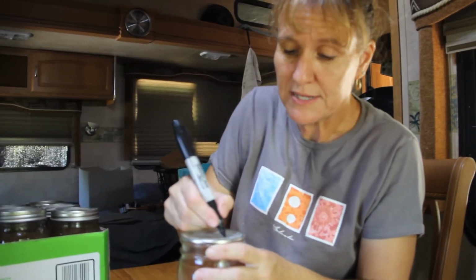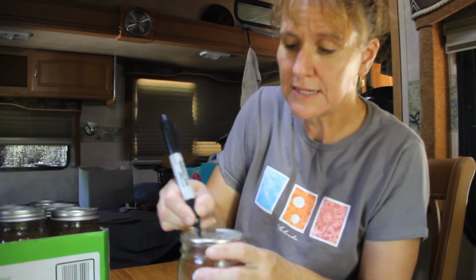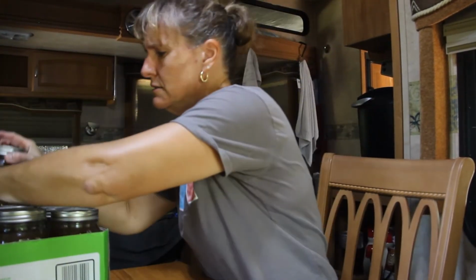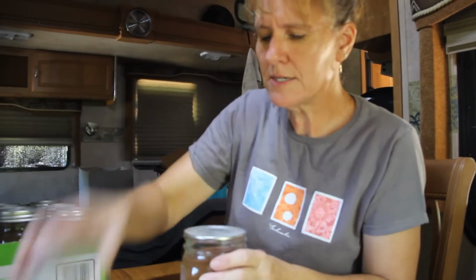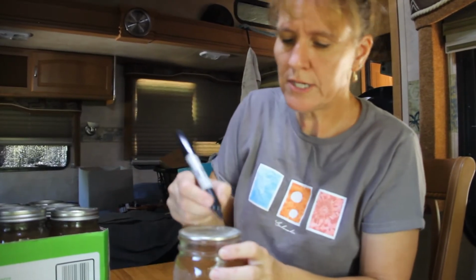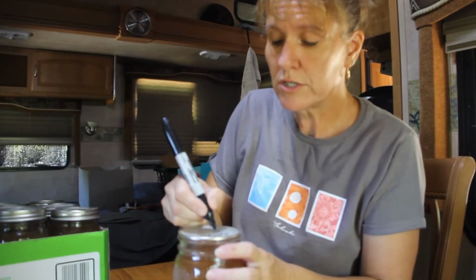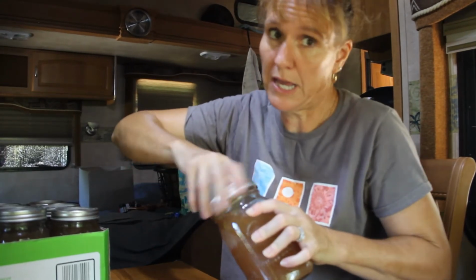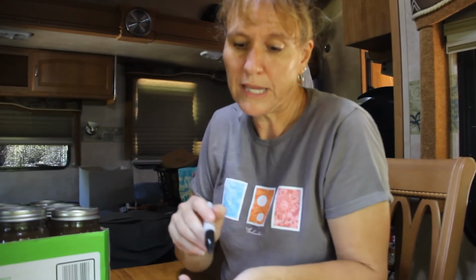I only sipped the cider a little bit last night. We didn't actually drink any of it, but it tasted pretty good. It's a little more watery than I expected. I'm really curious how they do it at the orchard that we go to. I'm really curious how they make cider. They make it, of course, by the lot, and theirs is very rich and appley, and ours is just more bland. I tried to put less water in it, but that was just making sauce. So I ended up adding more water. I have to look into how to do it.